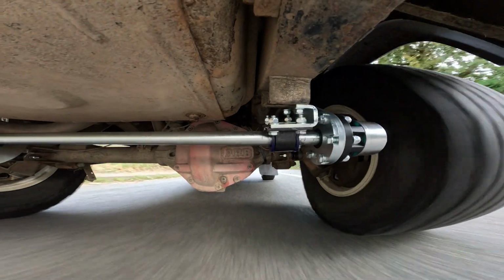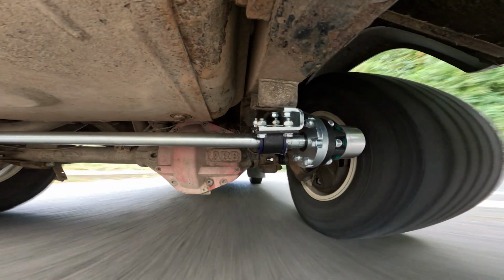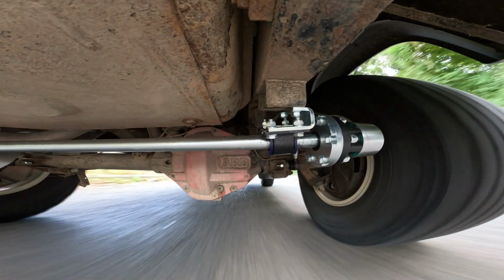Yeah, that's funny. What it used to be like, it just wallows around a lot more. It's not massively noticeable, but you just feel less in control, which is just what you want. You want to be more in control with those anti-roll bars, and yeah, it seems to be working so far. I'm not used to it like this. It's very vague now, and actually, as soon as it starts to kick over, it turns in more, and you get more of an effect. So, yeah, you can definitely feel it.